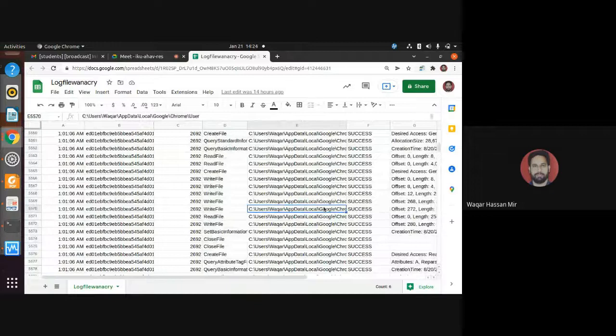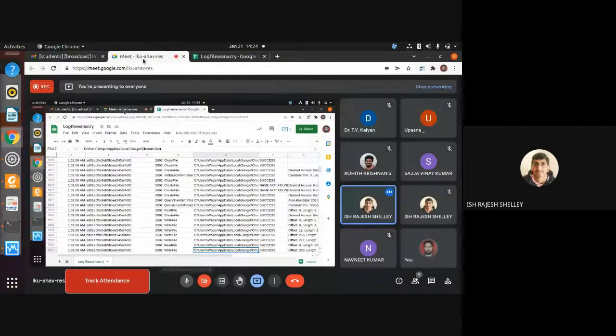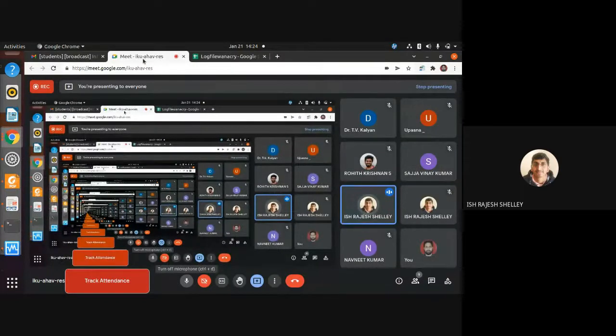Are you having any doubt till this time? Sir, one thing: because the ransomware is running, how can we run Procmon 64 or Procmon at the same time? Isn't it encrypting the Procmon files also? No, no, no. Procmon is available with us in the form of a binary only. It's not available in the form of a text file or a PDF file. Okay, so it doesn't encrypt the binary files? Yeah. Ransomware will normally target text files, PDF files, the user data files. It will not normally attack the binary files and other files. Okay, sir.